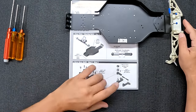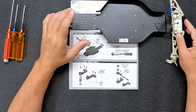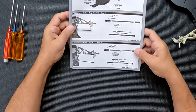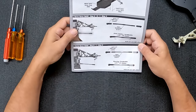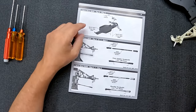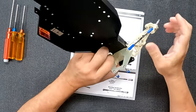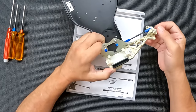In fact, I may not even worry about the rest of the steering mechanism right now, because I may swap out all of the ball studs for a slightly larger size, get away from the 440s and go to a metric size, and go with a different ball cup. I'm definitely going with a different ball cup, but I may get away from the associated ones. We'll see. It depends. One thing I noticed is that these get really stiff with these RPMs, and if not tight, they're definitely binding up a little bit.